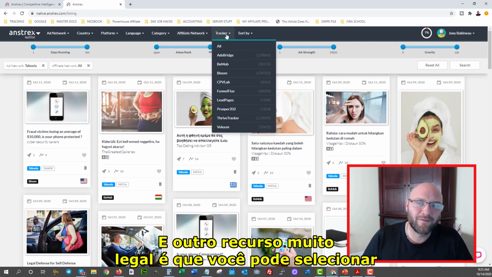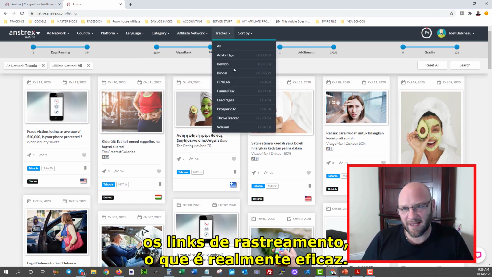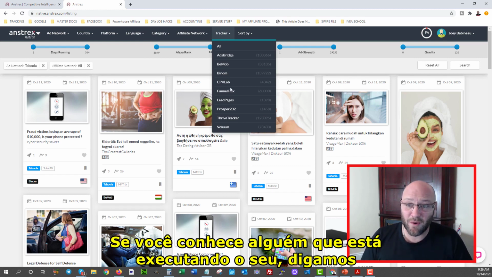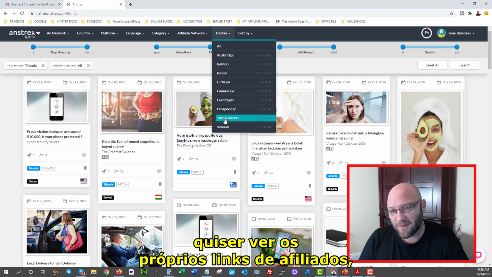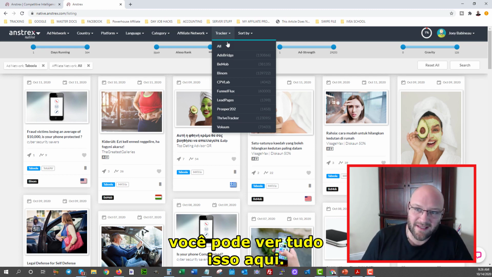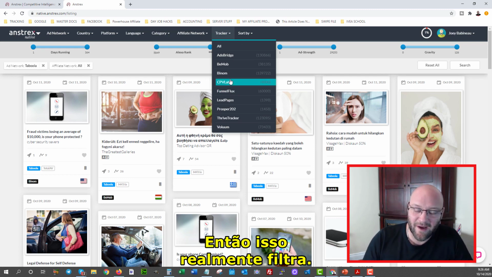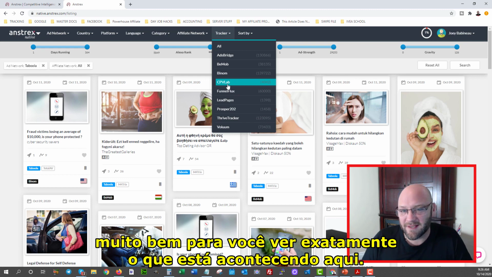Another really cool feature is that you can select the tracking links, which is really effective if you know somebody that's running on, let's say, Funnel Flux or Prosper or Thrive, or if you just want to see the actual affiliate links themselves, you can see all of that here. So it filters down nicely for you to see exactly what's happening.